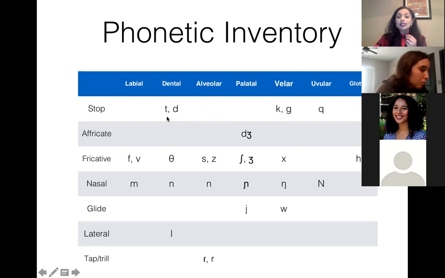So it's pronounced with your tongue touching your teeth, and not an alveolar. So you will never have a word, if you see a word like TAD in Dothraki, that would be pronounced with the English alveolar t. So that's the difference in the pronunciation. Again, in the affricate, Dothraki only has the voiced affricate j and not ch, right?